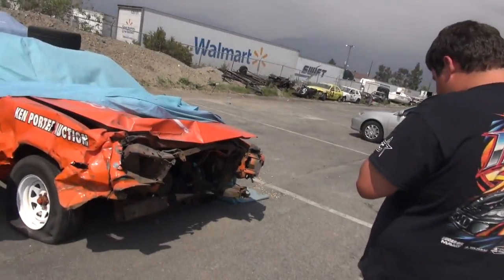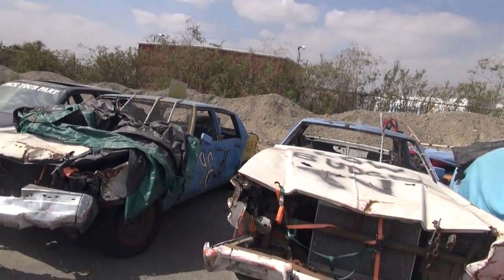Ladies and gentlemen, welcome to pretty much the dawn of the new season here for the low budgets. Here in 2014, the date is March 21st, and we have about 2 weeks before we should be on track with a car. None of these cars that you see are ours. But we have 4 big cars to look at, none of which are our worry quite yet. April 19th, I believe, is the first trailer race.